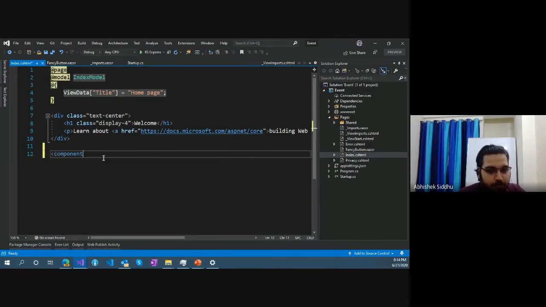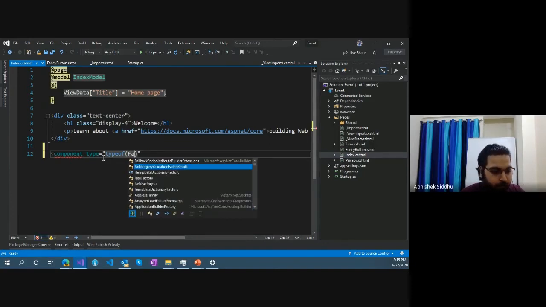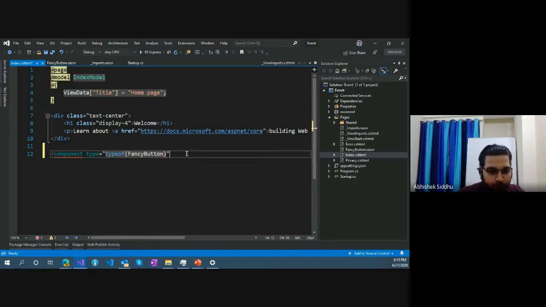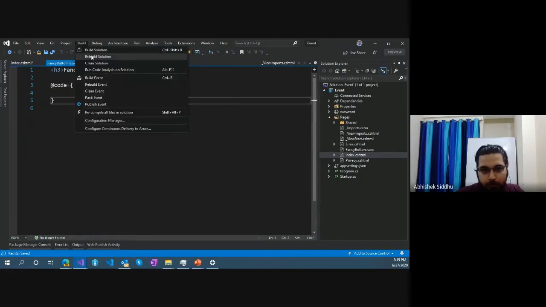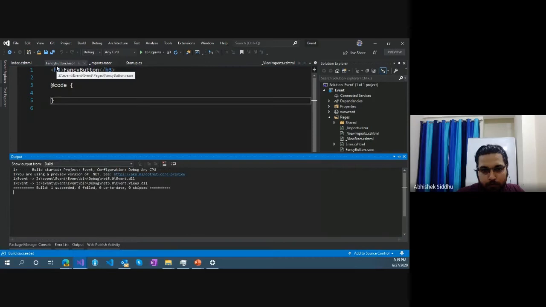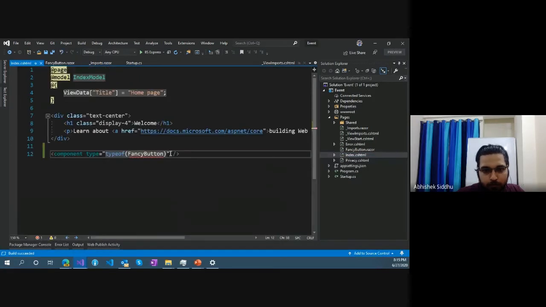Intuitively, it's called component, and what you have to do is pass the type. Like I said, sometimes the IntelliSense won't work.